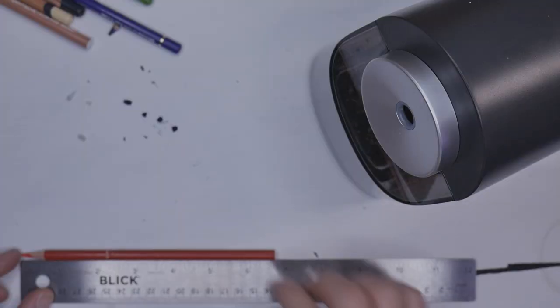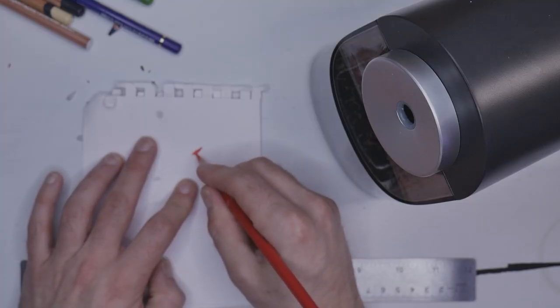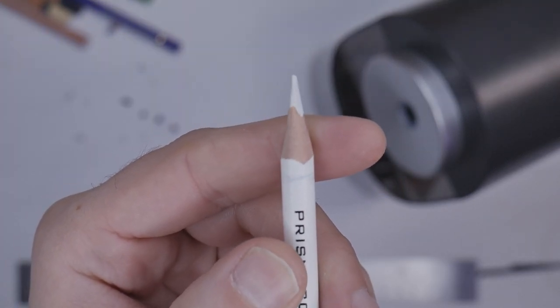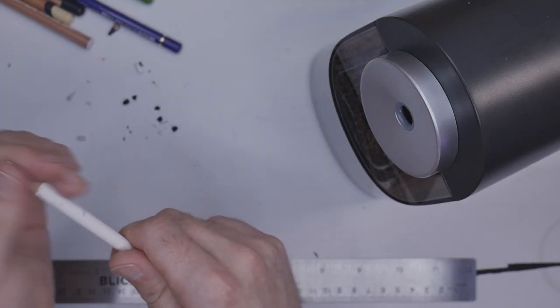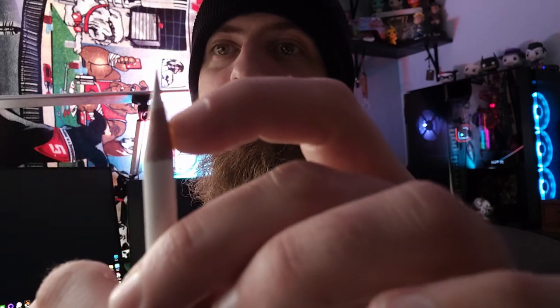Let's go for the soft end of things — a Prismacolor at just under six and three quarter. It sharpened it just fine; it didn't weaken the core, it's holding up. Here's one the Dahl flattened out on the side — let's see how it does repairing it. Good as new. We got another Prisma white here — breaking the whole point off, measuring at about six and a quarter. After sharpening we went from six and a quarter to just under six inches from a completely broken tip.